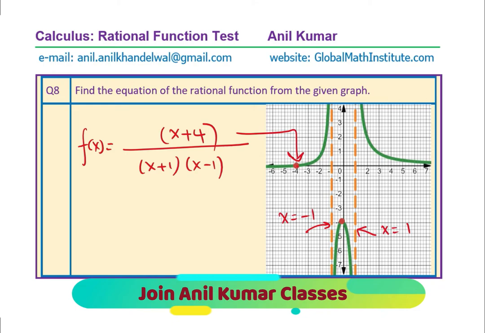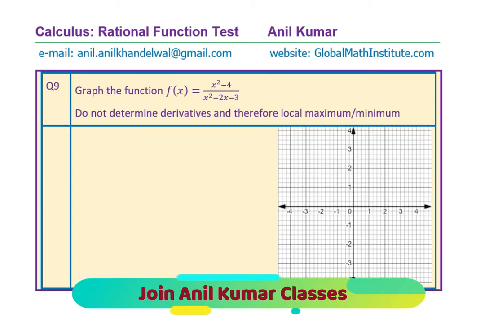And then you can test it out using some value. Let's say the local maximum, which is close to 0. If I put 0 here, I do get minus 4, right? So we know f of 0 equals, in this case, minus 4. So that is the point slightly below the local maximum. So it seems to be absolutely correct. We'll definitely get the maximum value at a small negative value, correct? So I hope this concept is absolutely clear, right? Move on. Question 9.